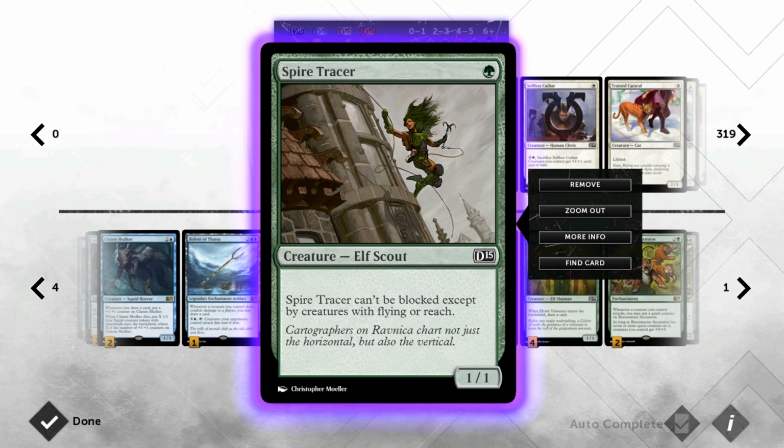Can only be blocked by creatures with flying or reach. There's not that many with reach, and there's a couple with flying, but usually this will go unblocked the first couple of turns, which is good enough in this deck.